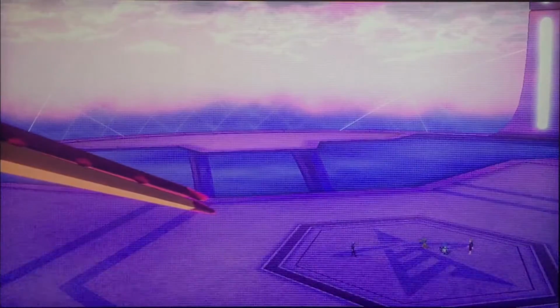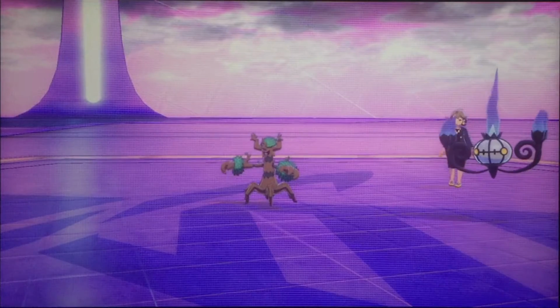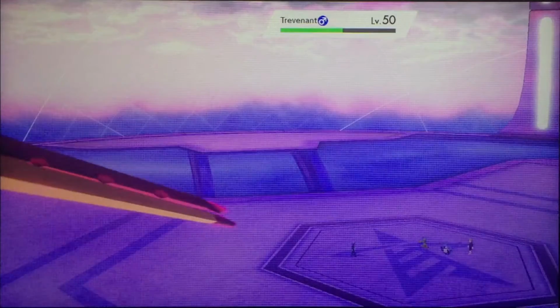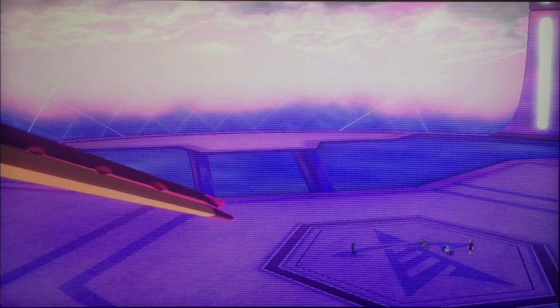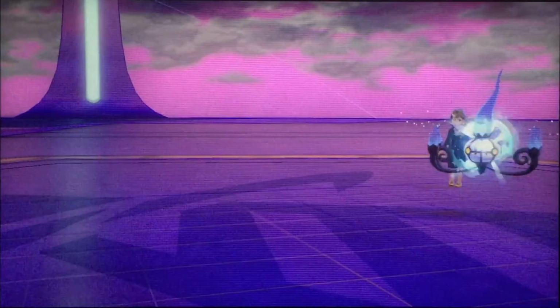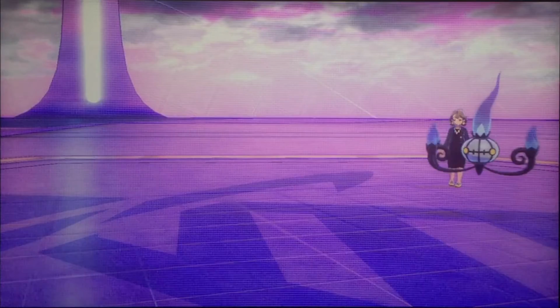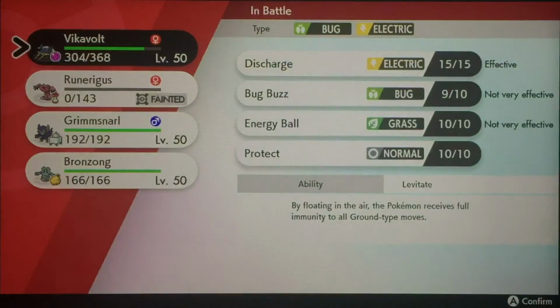Trevenant's gonna use Curse, which is gonna do damage on me. Unfortunately, I'm going to attempt to Bronzong and use Trick Room again. Even though the Chandelure is gonna use Heat Wave or Fire Blast and do a lot of damage, I still have to try to get a Trick Room up. Curse is gonna do damage on me.